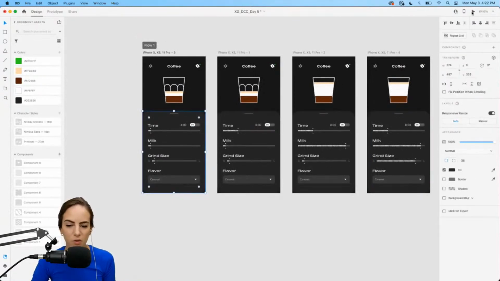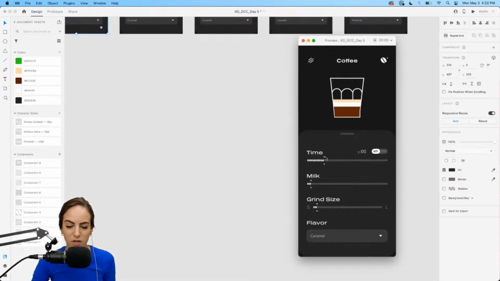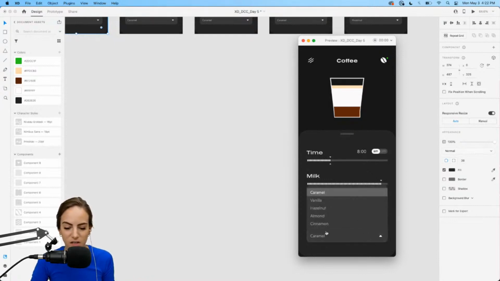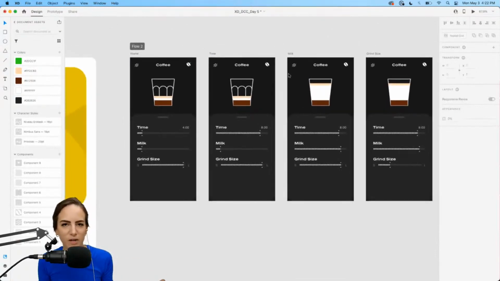So let's go ahead and preview this whole thing. Let's see what we got. So we got our drag trigger for our time up here, and we used a little auto animate on both the drag as well as the slider of the numbers rolling through. And then we've got our milk. So make sure you add a clipping mask if you're going to do it this way on the cup. And then we got grind size. Nothing really changes on the top, but we have another slider there. And then we've got our little drop down here, so we can change the color after we close it. So there we go. That is our little automated coffee app.